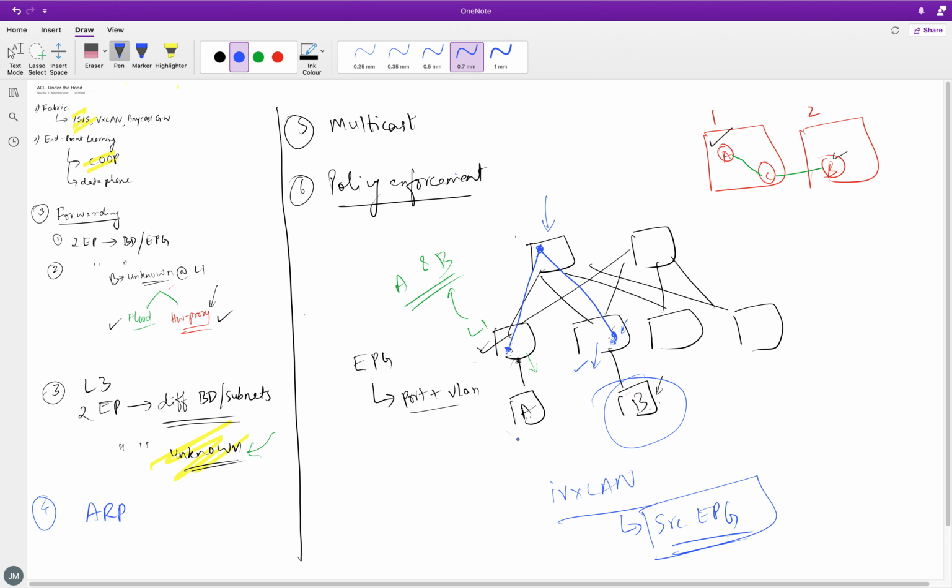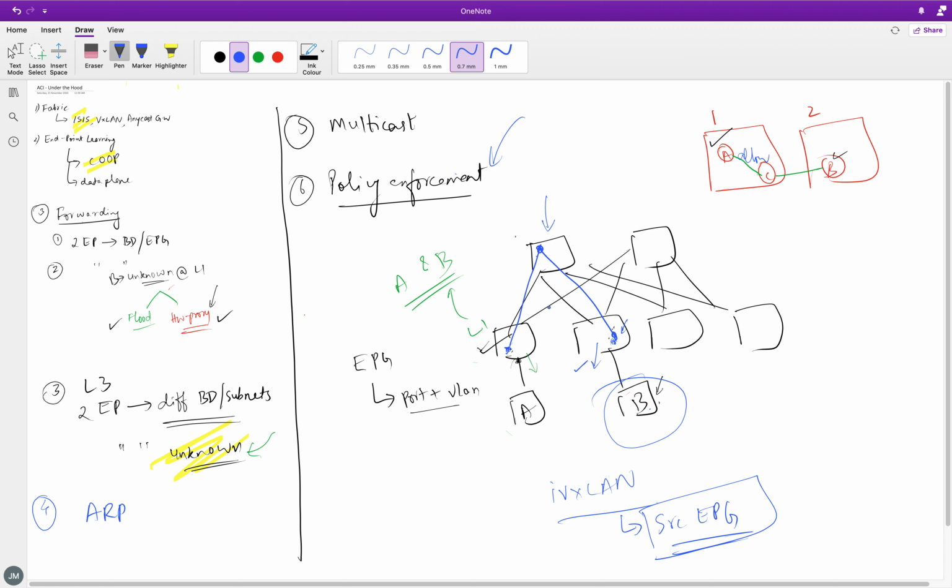So having reachability between A and B is a separate thing, but what really determines the communication is the policy enforcement. If there is a contract and the contract says allow, then obviously the packet will be allowed. But if there is some kind of a deny, or maybe in this case A and B are not allowed to talk to each other, then the leaves are the ones where the policy enforcement happens.